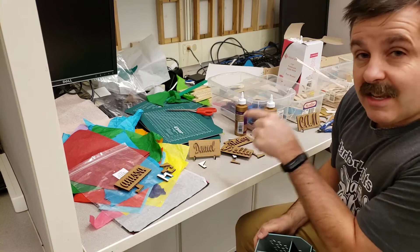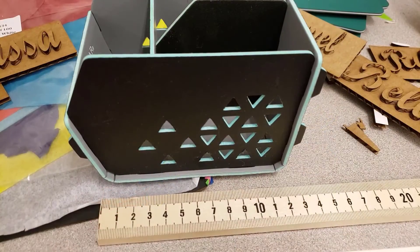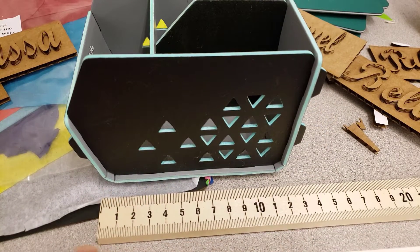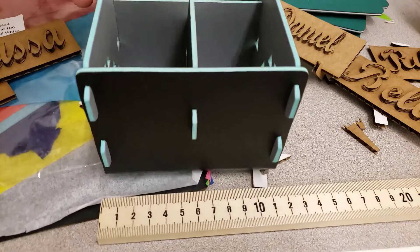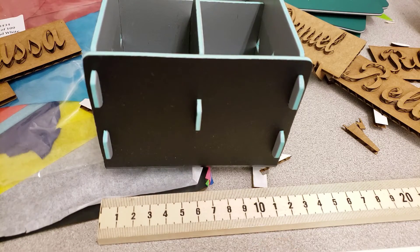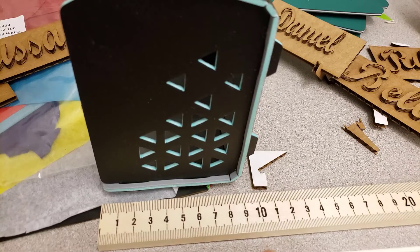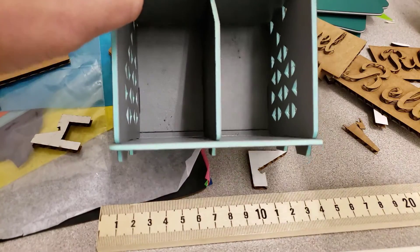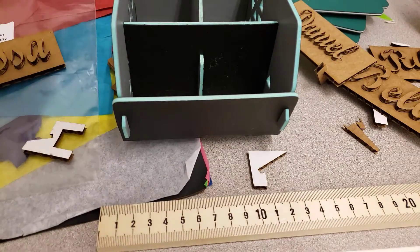I'm not going to give you any videos — just use the techniques right here so you can create your own awesome organizer. This one is about 120 millimeters or 12 centimeters deep in this direction, about 110 millimeters in the other, and the thickness of the whole design was under 100 millimeters. You should notice that they split things evenly as they built it, and you should come up with the same type of idea as you create your own.